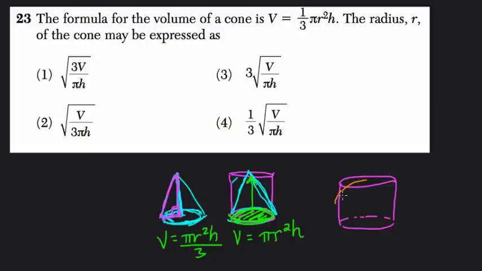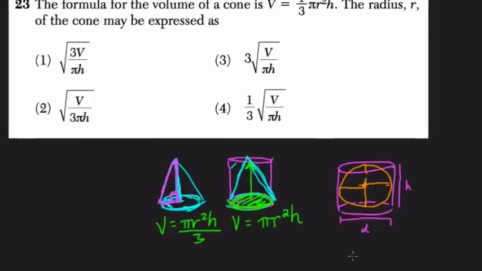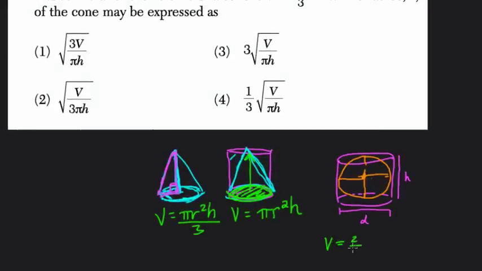And if you think about the way a sphere works, oops, let me draw that. Right, this sphere right here. So imagine the sphere inside. The sphere's height is the same as its width, right? It's the diameter. So the same as you drew the cylinder, in order for it to hold the sphere perfectly, the height of this cylinder, h, is equal to the diameter of the circle on the bottom, right? So here, the sphere holds less than the cylinder, and it holds precisely 2/3 of the cylinder, and the cylinder is pi r squared h.